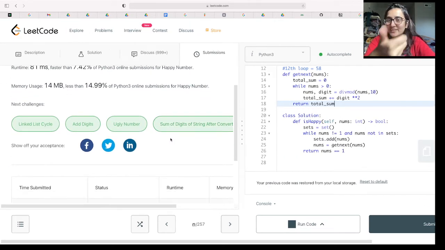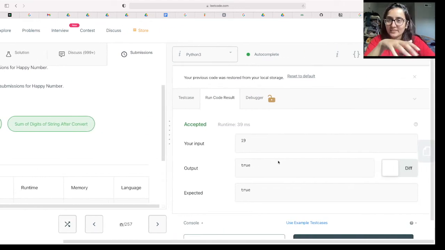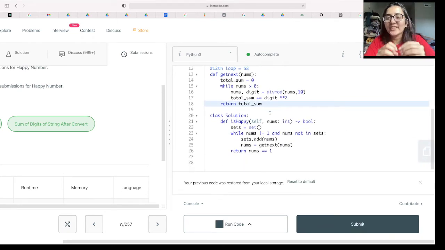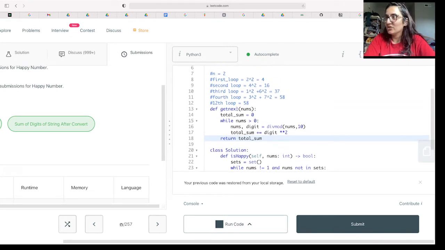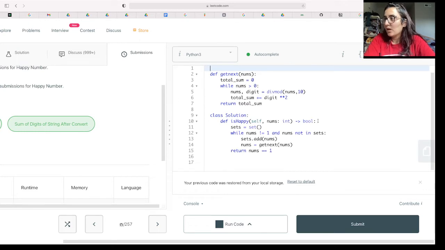Great. So all the test cases have been passed, and the example number 19 has also been accepted. So let me go through the problem and explain what exactly is happening in this code by doing the first example, number 19, in our case. Let's go through the code one by one and explain what is happening by just doing the first loop, and then I think the remaining loops will make sense when you write the code for this.